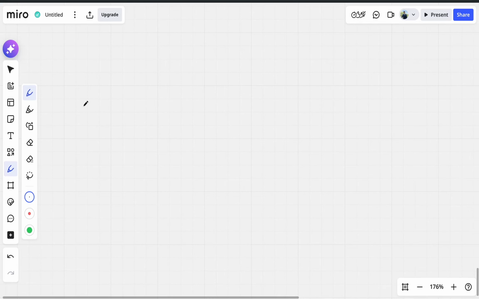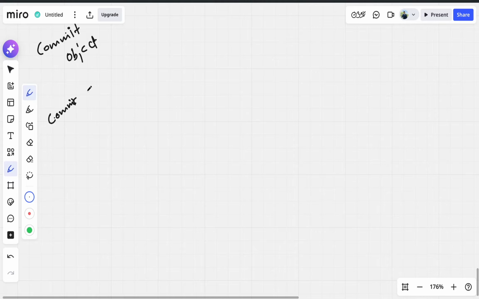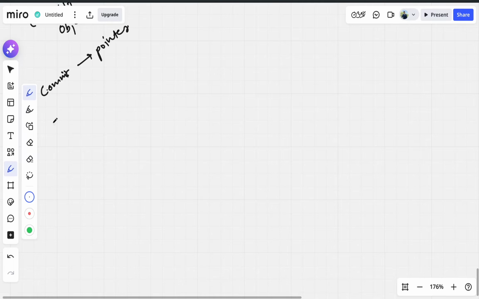So the third object is the commit object, and this is a very important one. Most people think that a commit is a snapshot of files. That's actually partly true, but internally a commit is a pointer. So what does a commit contain? It contains a reference to a tree. Similarly, the tree has the reference to the blob, and in a similar way, commit has the reference to a tree.